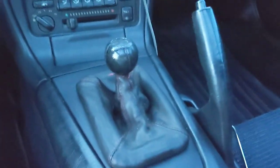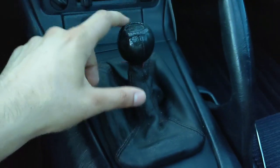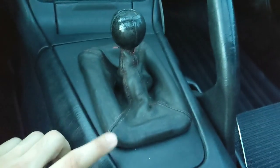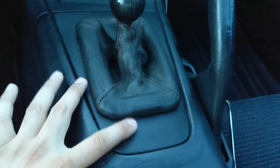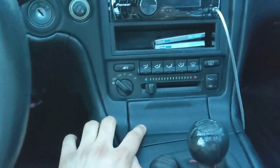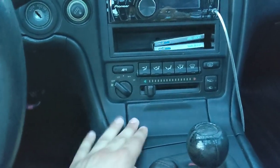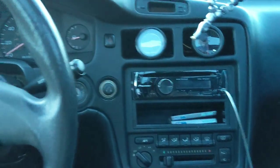This car has a 93 plus shifter. Has a TRD shift knob, but the TRD went away, whatever. Has a different shifter boot. This one was effed up, so I got a brand new one from Toyota. This one was all cracked up too, so I got a brand new one from someone online.